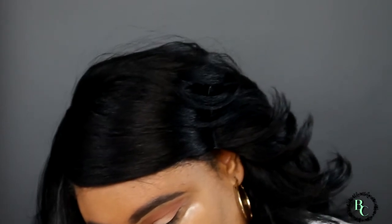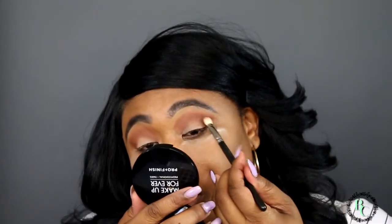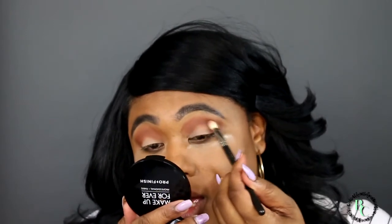So the next color I'm going to go into, I think I'm going to go a little bit deeper, and because this looks very similar to Hunt, I'm not going to use Hunt today. But I think I'm going to go in with, what is this color? Chip. Every time I think of Chip, I think of Chip from Beauty and the Beast. I'm going to go in with that color just to deepen the crease. I can't find my Morphe brushes for swatching. I don't know where those brushes are. Actually, scratch that. I'm going to use my MAC 217 brush, and I'm going to go in with Chip. I'm just going to go slightly lower than Roxanne.